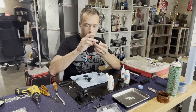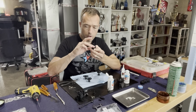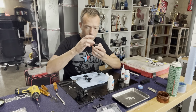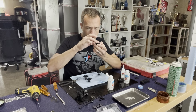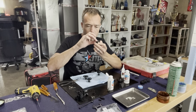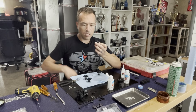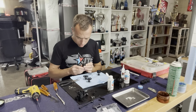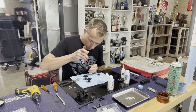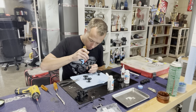Same thing, oil's kind of settled down. Run around on the top. Get the excess oil out. So I'm good and flush, just right at the top of that gear when it's pushed all the way down, or just below. Get that gear lined up with the cross pin.